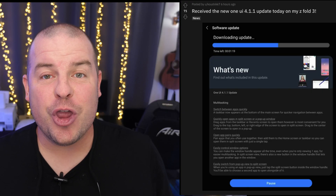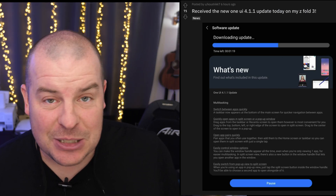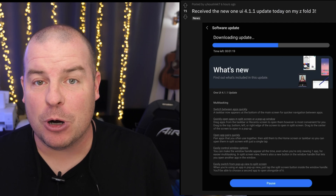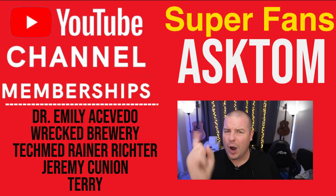The other story is that the Galaxy Z Fold 3 is finally getting the One UI 4.1.1 update as well. That's the taskbar update that adds the taskbar to the bottom of your screen — the same one that's on the S8 series and now the S7. So when you open an app, you have that taskbar at the bottom. It's actually rolling out to the Z Fold 3 right now. The person who posted it was from India, so America, you probably don't have it just yet, but keep checking for updates.